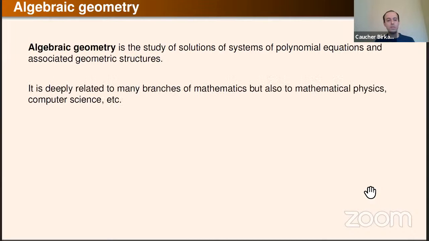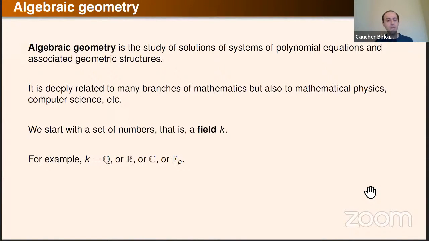And naturally, the subject is related to many other parts of mathematics because polynomials are very basic. So they just appear in almost every part of mathematics, but also outside mathematics, like physics, computer science, economics, and so on. But the funny thing is that polynomials, in a superficial sense, are maybe the simplest type of functions, but the geometry that you get out of these so-called simplest functions happens to be one of the deepest and most complicated parts of mathematics.